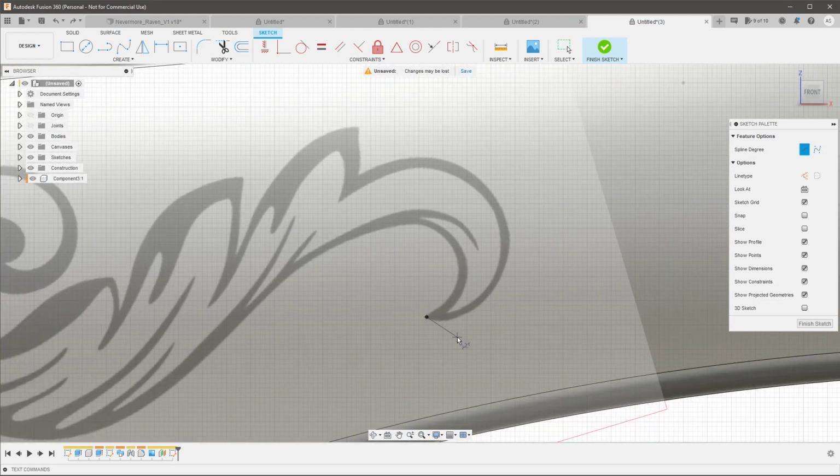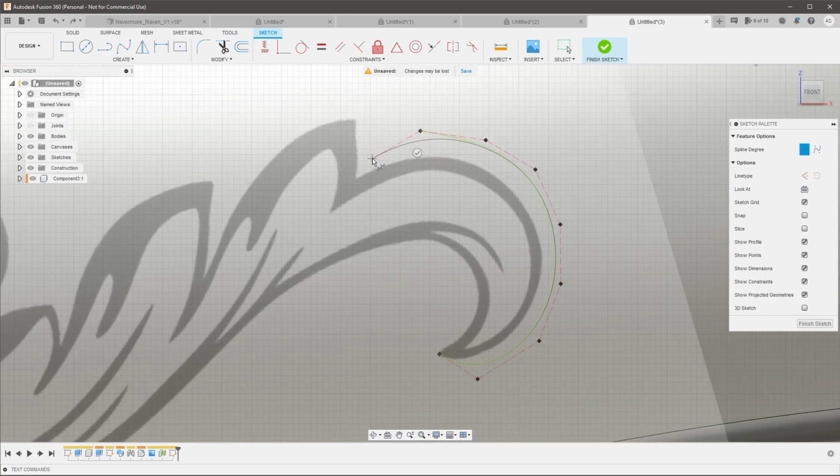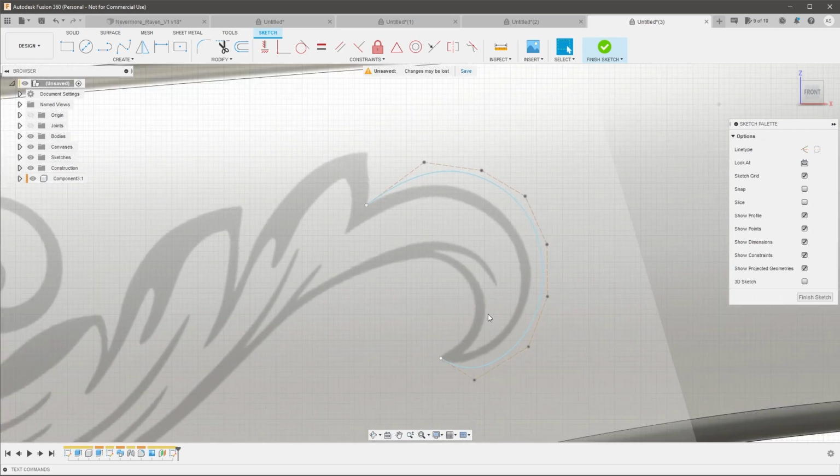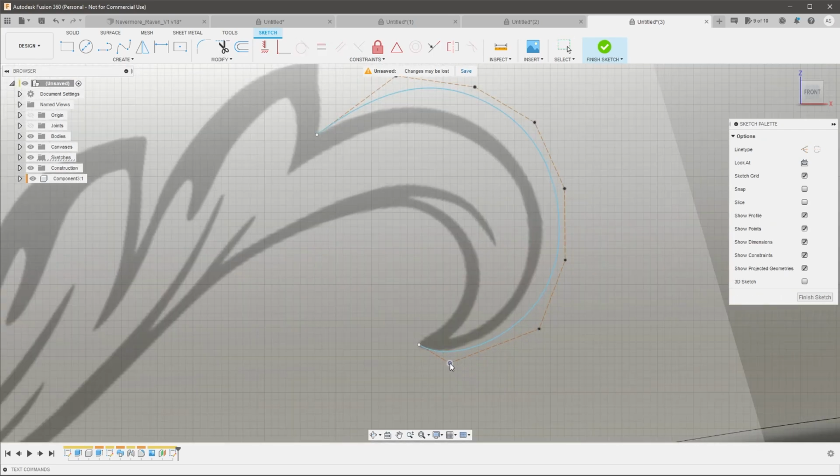Let's start here. And let's try to draw around this really roughly. One of the key points with control point splines is that you want to try to keep the knots, or the control points, as equidistant to each other as possible so you don't get any weird results. And I'll hit there and hit OK. And now let's just adjust these real quick so we get the shape that we're after.